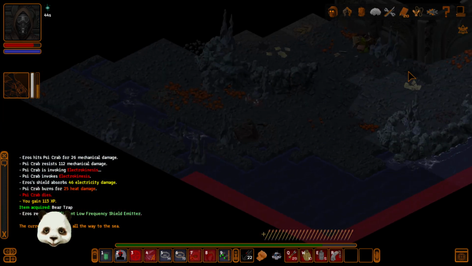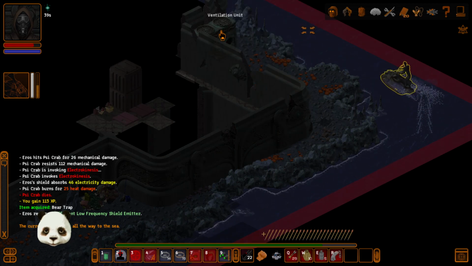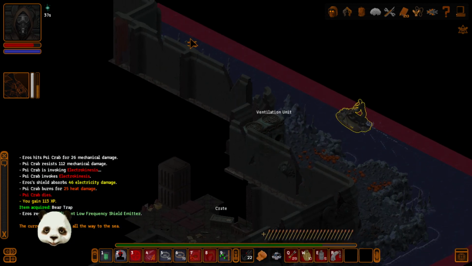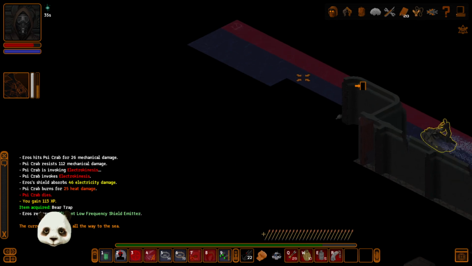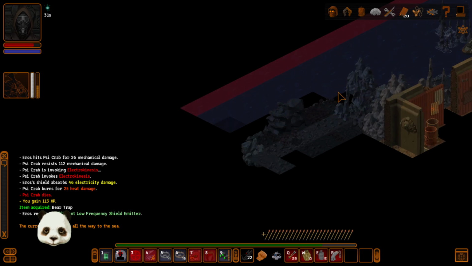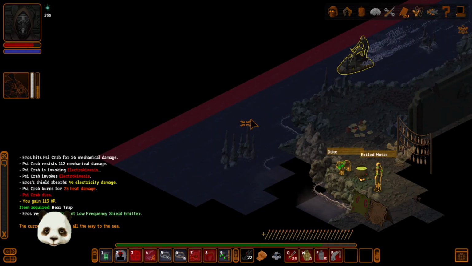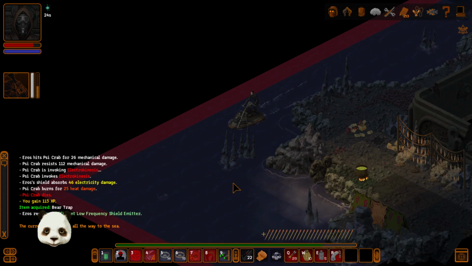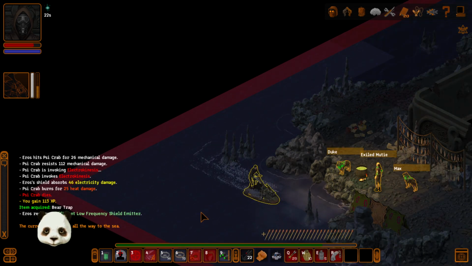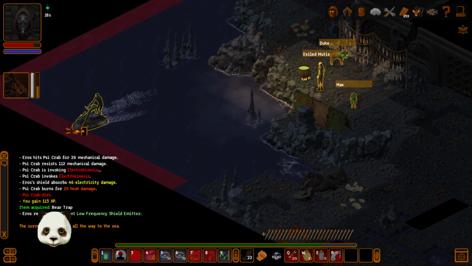There is another way to just... oh, we can jump here. There is a ventilation unit. Interesting. Interesting. Duke and Max. Exiled Muti. Aha. They're kind of on the edge. They don't really like us much, do they?